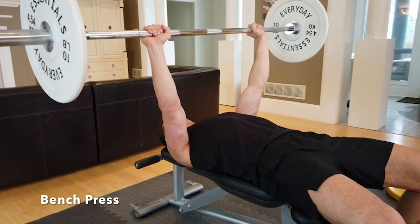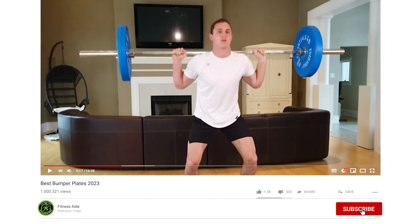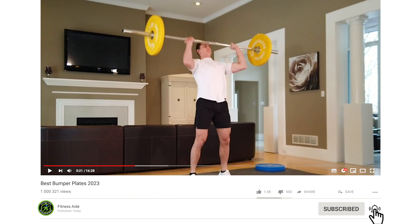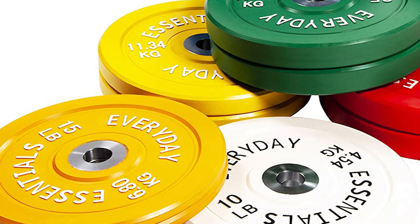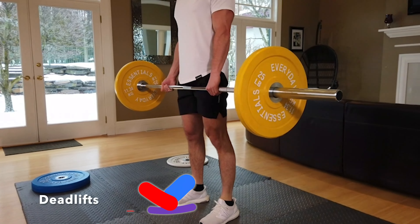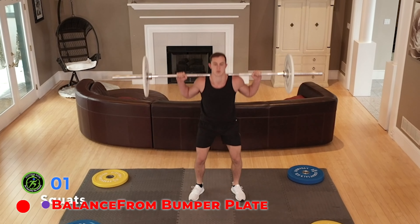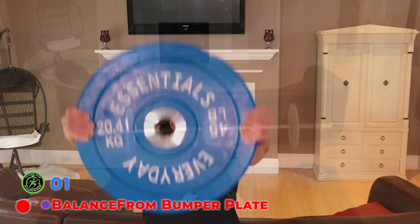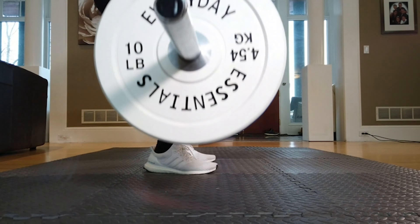This competition bumper plate is durable, made from rubber over a steel core, and is ideal for anyone serious about Olympic lifting. All of the plates have a 5.6-millimeter steel-lined center hole so that they can fit onto Olympic barbells and most specialty bars. This steel sleeve insert is chrome-plated to resist rust and increase the longevity of the bumpers. The Titan Fitness Urethane KG Color Bumper Plates are competition plates designed to be durable, low-bounce and within plus or minus 1% of the stated weight, helping ensure that you are training with the right loads. Overall, these bumpers are also super attractive because they are shiny and have vibrant colors that correspond with the standard color-coding regulations set forth by the IWF.